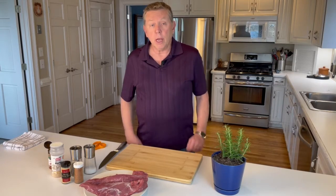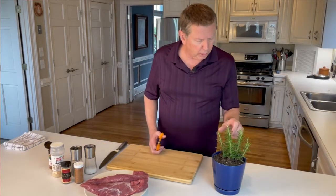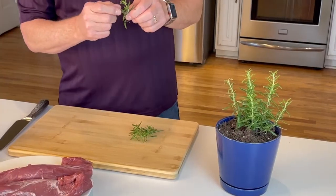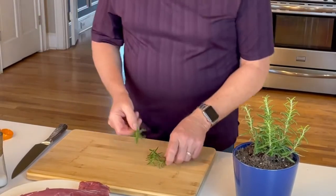I'm Charlie Wetzel. Today I want to teach you how to roast a pork tenderloin. It's easy and it's a wonderful dish. First thing I want to do is get a little bit of rosemary because it pairs so well with pork. With rosemary, the leaves are a little bit tough, so you need to mince it pretty fine.